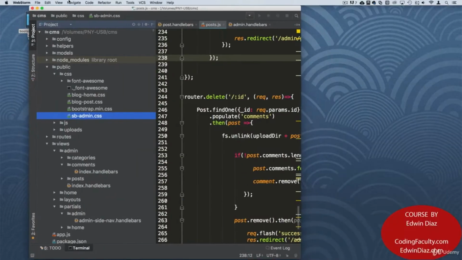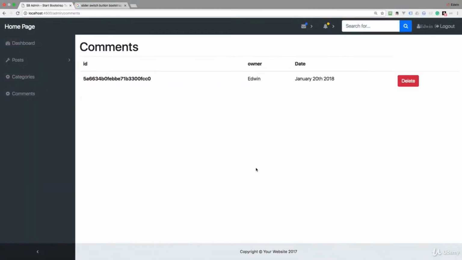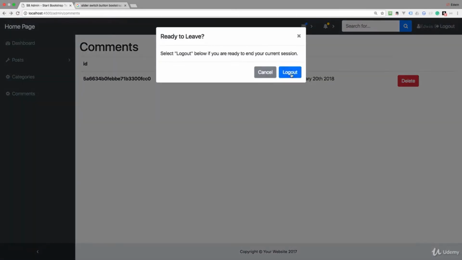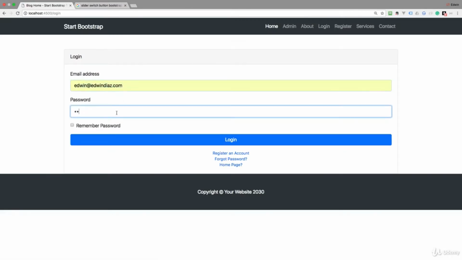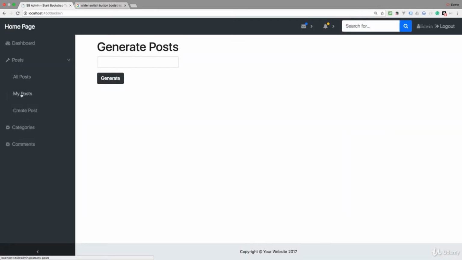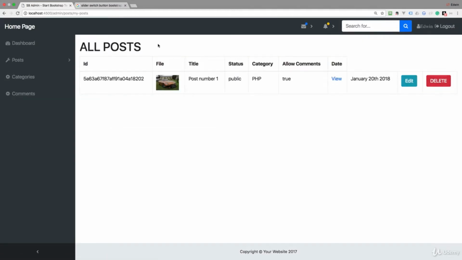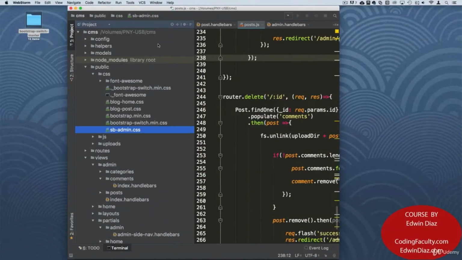So now, one thing that I wanted to do in our application is that, I don't know if you noticed, we have a couple of bugs that we need to address, a couple of loose ends, but we also have features that we want to add later on, right? But one thing that I wanted to get over with right now is this my post section, where when we update our my post, the redirection is wrong. It's going to take it to admin post, and when we delete it, it's also going to take us to admin post. So let's fix those redirections real quick before anything else.